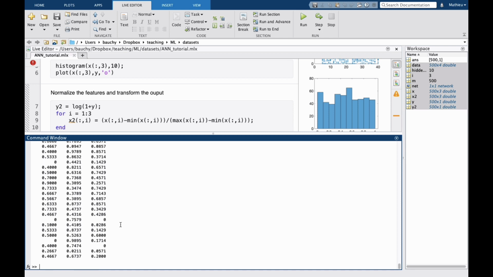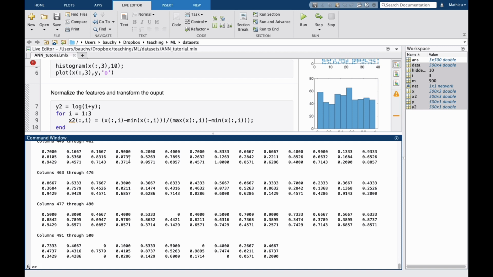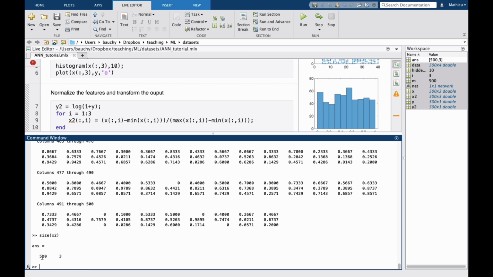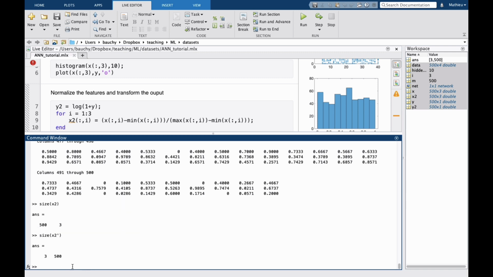What Matlab wants in this case is 3 lines. So what we need to do is very simple. We just need to take the transpose of this matrix. So rather than x2, we are going to provide x2 prime, so that it takes the transpose of this matrix. If we look at the size of x2, you have 500 lines and 3 columns. If you look at the transpose of this, now you have 3 lines and 500 columns.